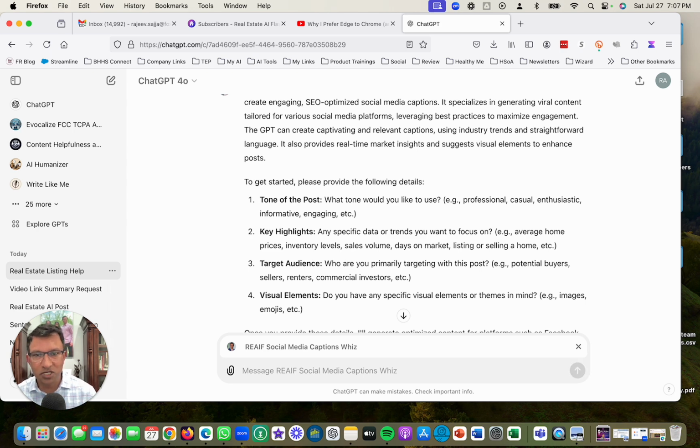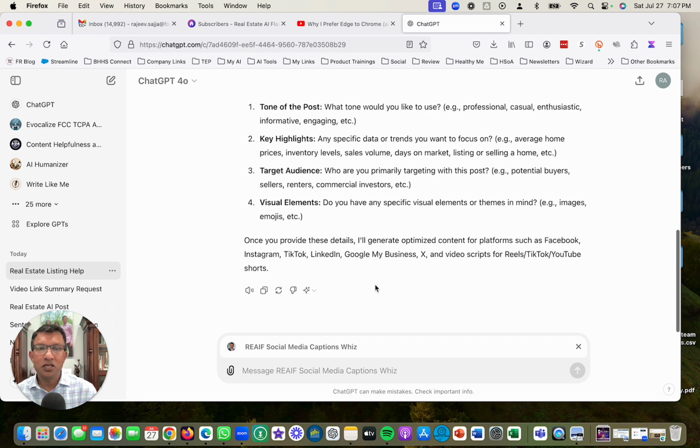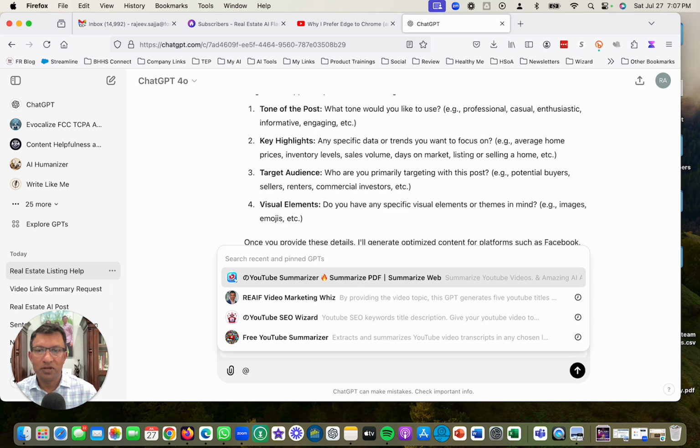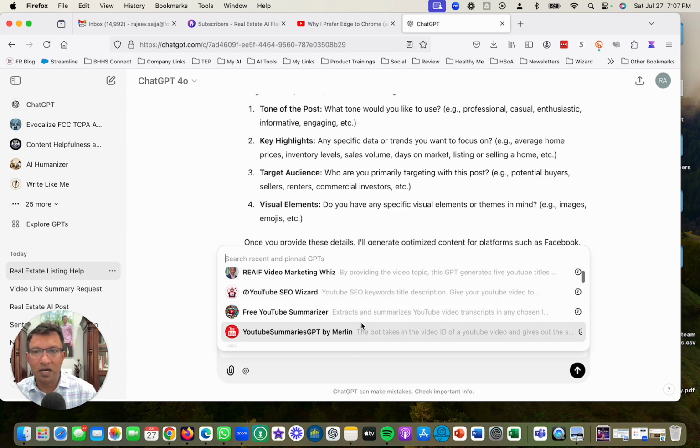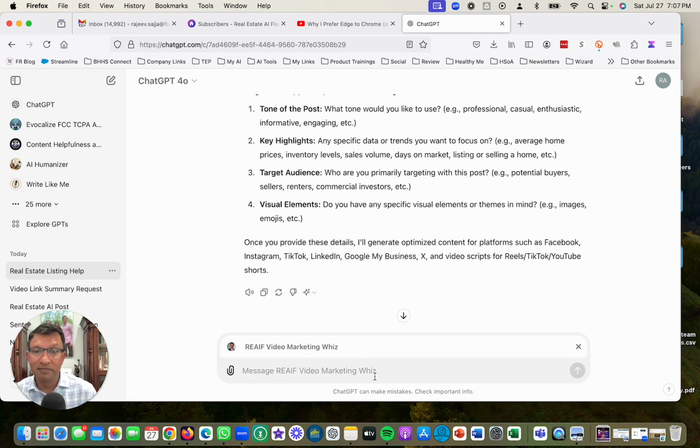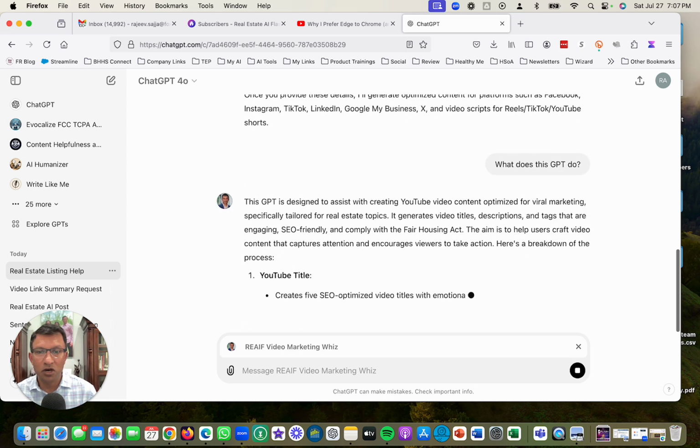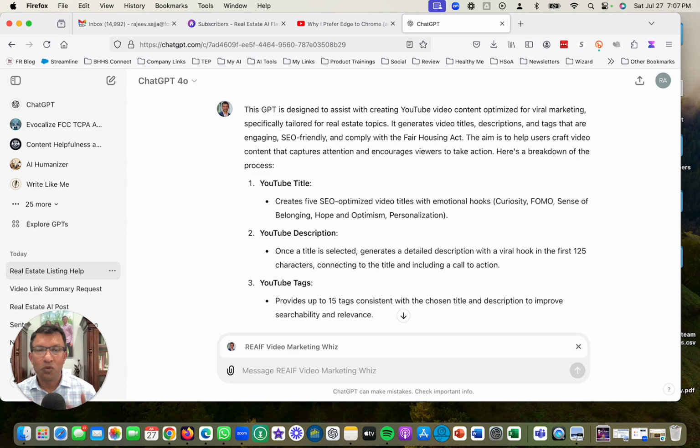I'm in my main ChatGPT window, and I'm calling specific custom GPTs that have been pinned to your sidebar or recently used, and you can simply use it in one place, not have to jump from window, GPT to GPT to GPT. You can just call it with the @ symbol. And you can see that as soon as I type in @ I get a ton. And then if I want to do video marketing, that's the one. What does this do? And it'll give me exactly, but I've not changed my GPT window. I'm specifically calling out what I want to do based on the task at hand.